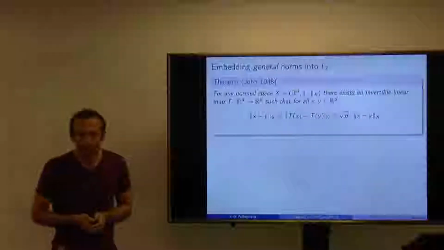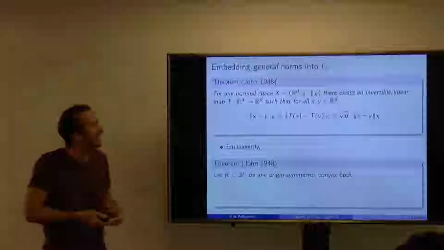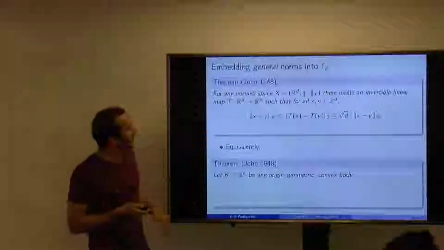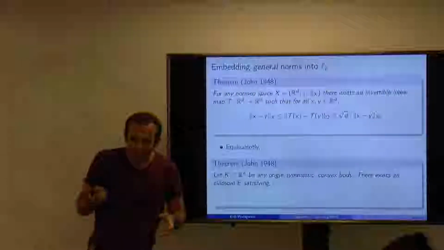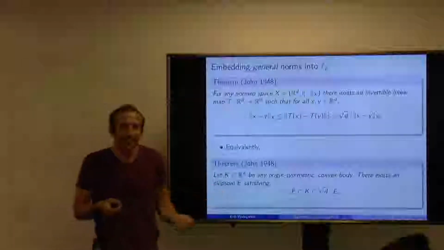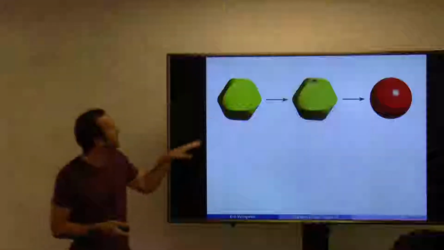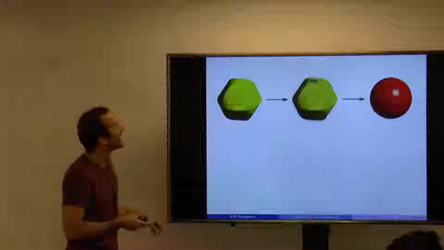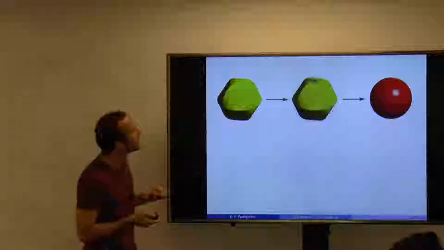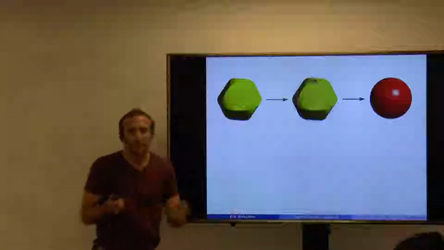So basically, John's theorem is saying that up to a factor square root d, an arbitrary norm looks like L2, like the Euclidean norm. Or we can look at what's happening in the world of convex bodies. If you take any origin symmetric convex body, think about K as being the unit ball of the norm x, then there exists an ellipsoid E, a linear transformation of the L2 ball, such that the ellipsoid is contained in K, and square root d times that ellipsoid contains the convex body. The picture you should have in mind is the following. We start with an arbitrary norm, and now you can wrap it inside and out with the L2 ball, or with the L2 ball transformed by a linear map. And this mapping of thinking about our original body as just L2 only costs us square root d in the approximation.